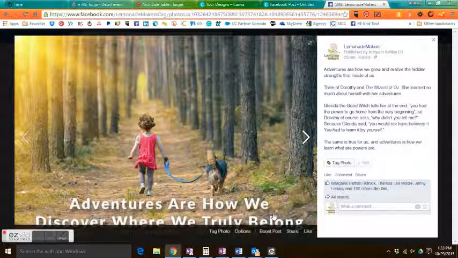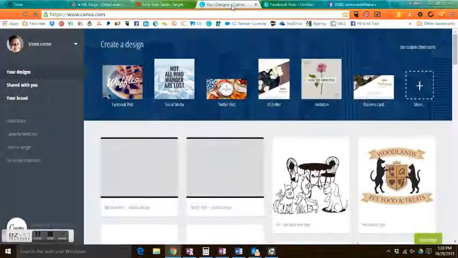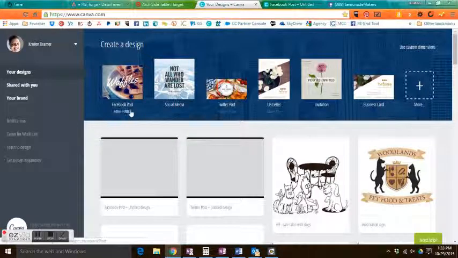Okay, so I just want to show you sort of what I'm talking about here with Canva. There are two versions of Canva. One is free, the other one is paid, and I think I only pay like $10 a month to have the paid version. The fundamental difference is, one, you can save your branding, so colors, color schemes, fonts, your logos, things like that.